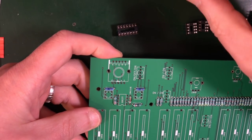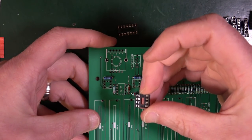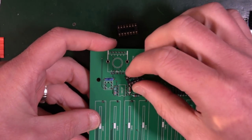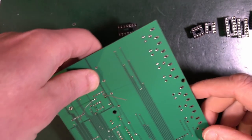So on the control board, just got one of the 8-pin ones, or 2-4s. And you see the little nick on here, that needs to match the little chunk that's taken out of the front of the IC holder. That's so you get your chip round the right way. So it follows that convention. That goes in there.